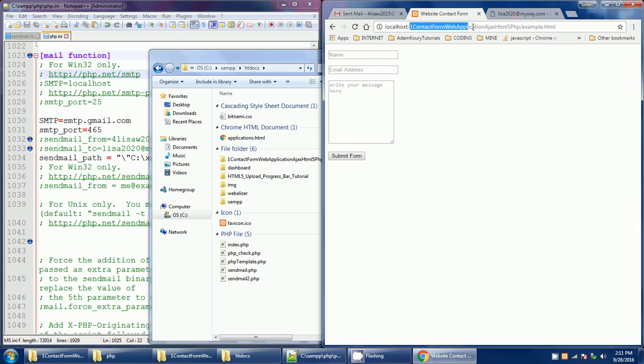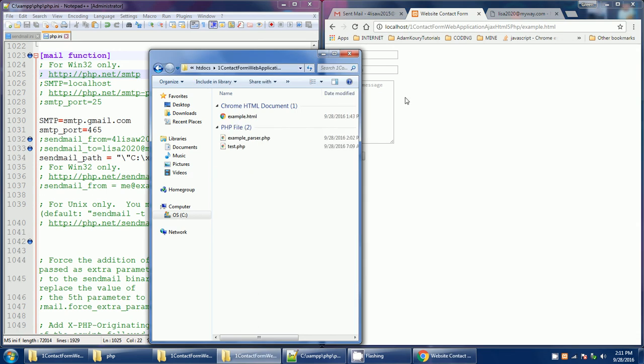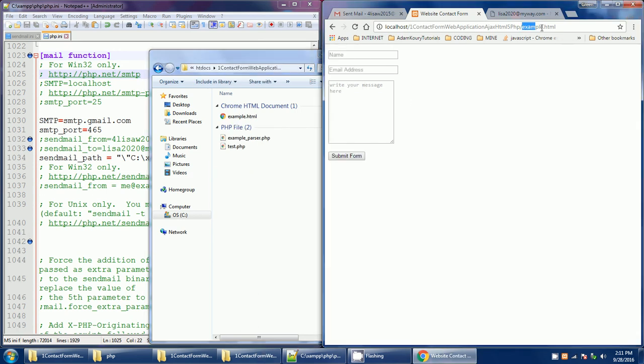So the htdocs is where your web pages and your PHP files go in order to process them through localhost. But you have a PHP folder right here. Inside that PHP folder, you have php.ini. I guess that's for the initialization file. If you right click on that and hit edit with Notepad++, that's what I'm looking at right here. And then you have to find mail function. Like I said, this is a rather large file. If I go all the way to the bottom, you've got 1,928 lines of code.